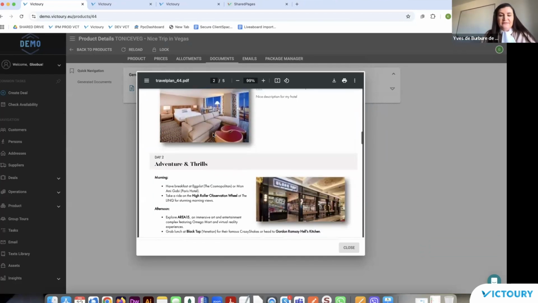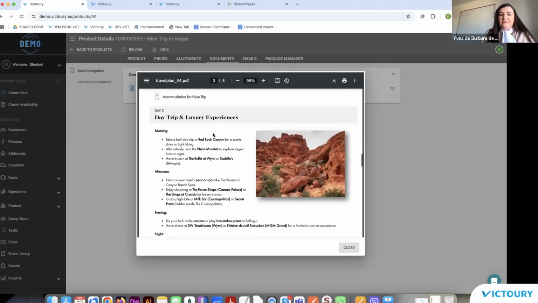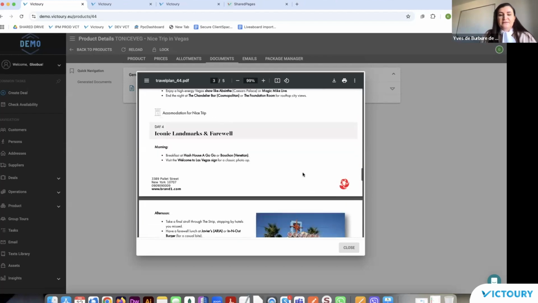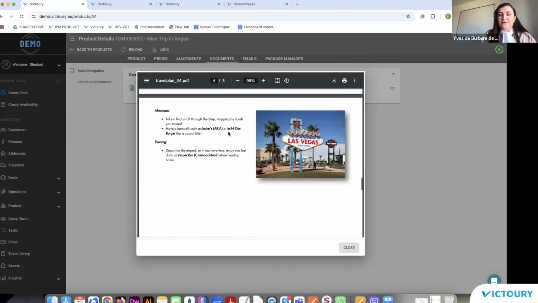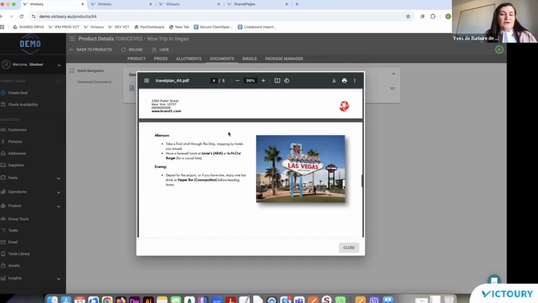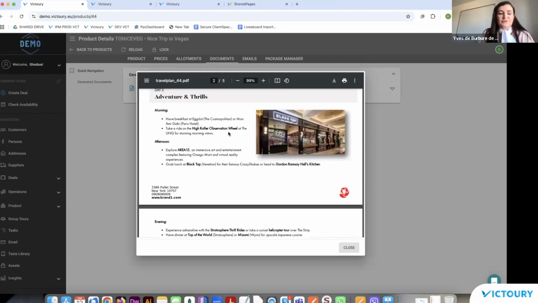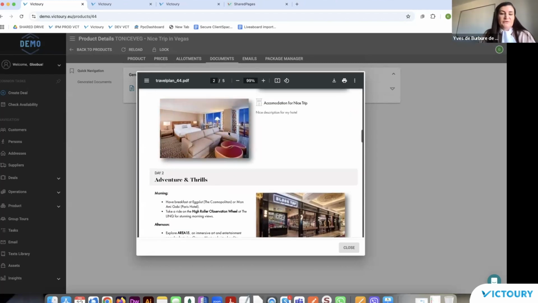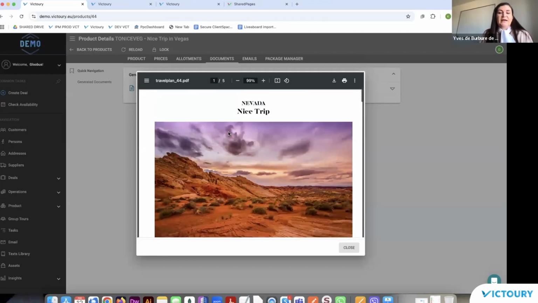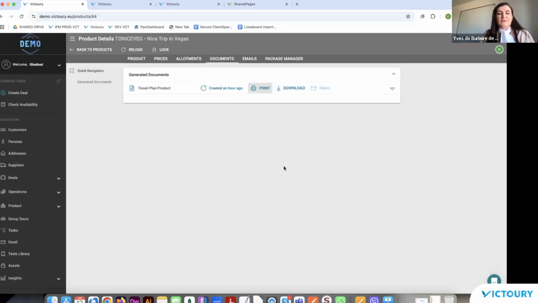And for every day, I have some details. I have a day title, day description, day image, and even the accommodation can be printed. But of course, this document is on every tenant to his design, to his branding, and to his actual purpose content-wise, so it can be at any time, on any level, customized. And now that I have this nicely put together product, let's see how this can be booked and how leads can come into Victoury, which can be turned to offers and then to bookings.